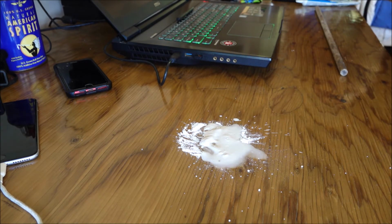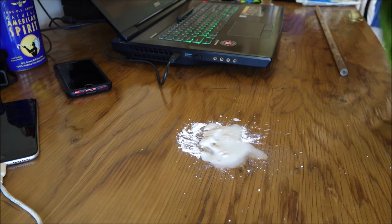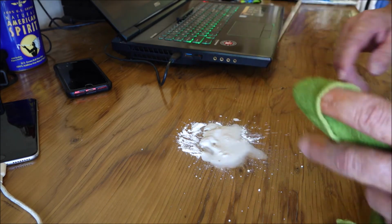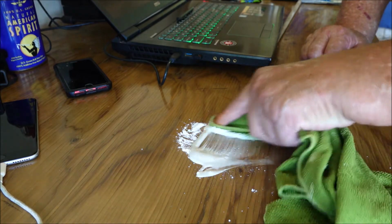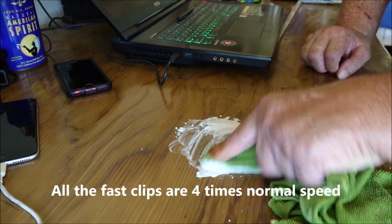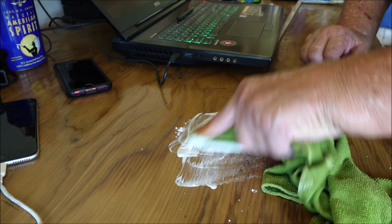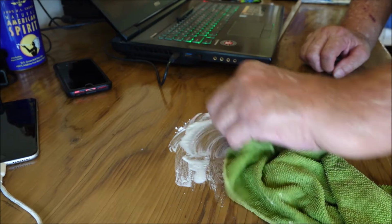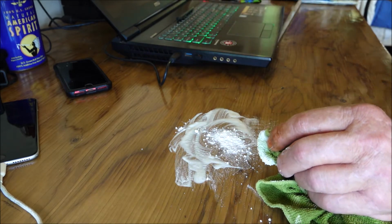Looks like we maybe put too much water. Now this washcloth I'm using is one they sell at Home Depot. It's one of those, kind of what they call a microfiber cloth or something like that. Let's give it a little more and see what happens.